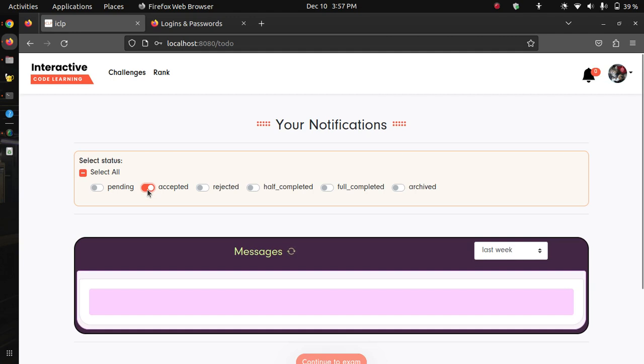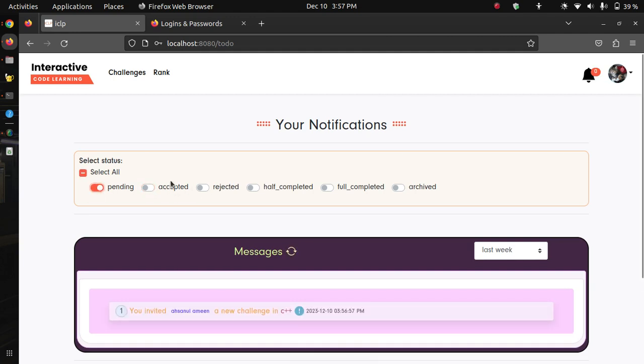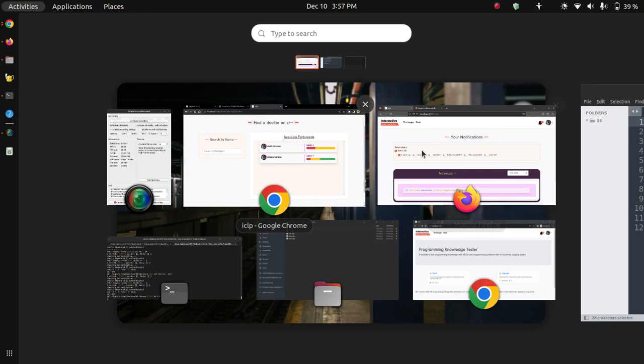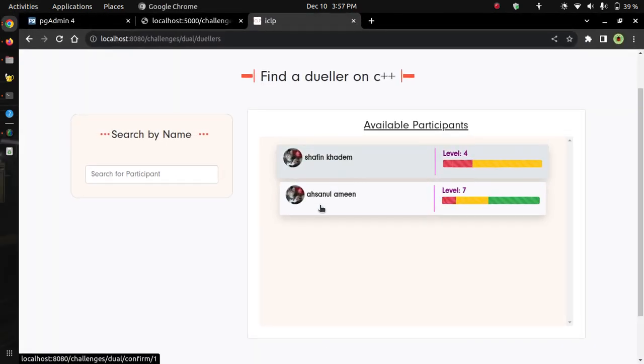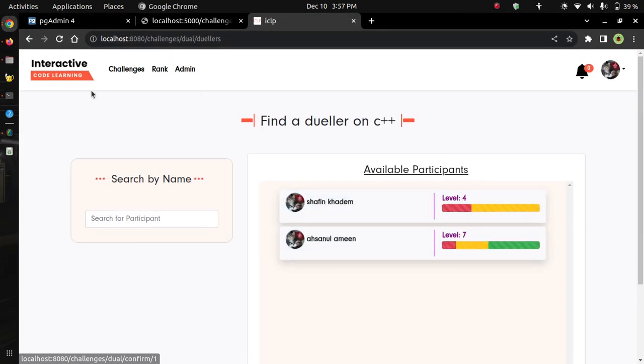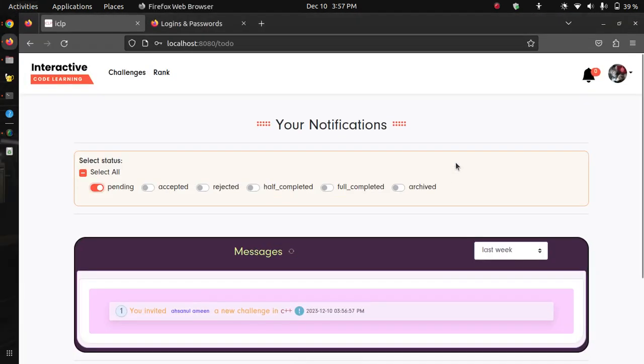No, I don't have any message regarding this. I have pending. Okay, now what I can do is just move to the user page, and let's also move to this user.